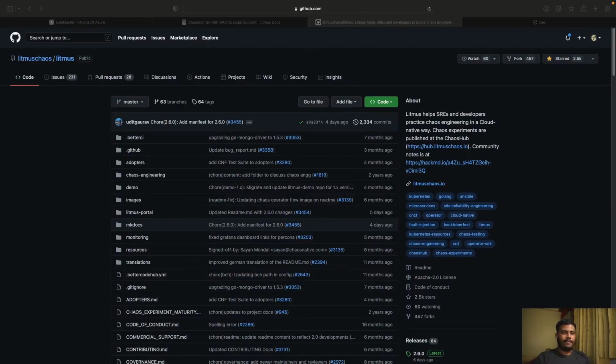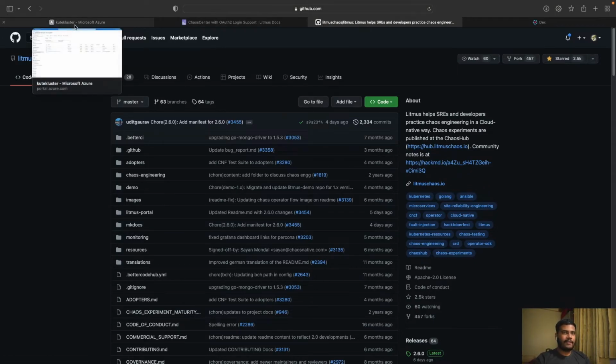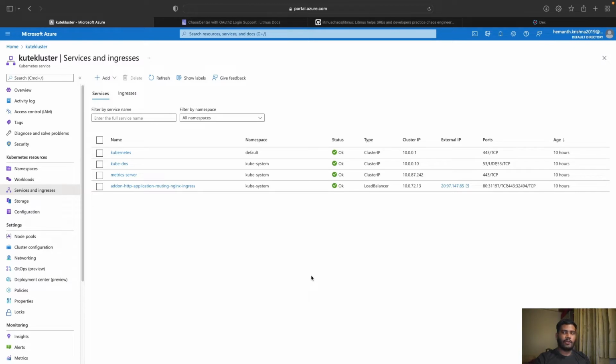So for this demo, I'll be using AKS, the Azure Kubernetes Service, and I have already created my Kubernetes cluster and configured my kubectl to communicate with AKS. So just a few configurations for people who are following along in AKS, although this is platform agnostic, you can do the same in any cloud platform, or even if you are running on Minikube, that's completely fine.